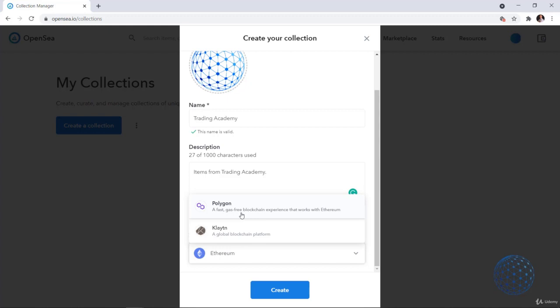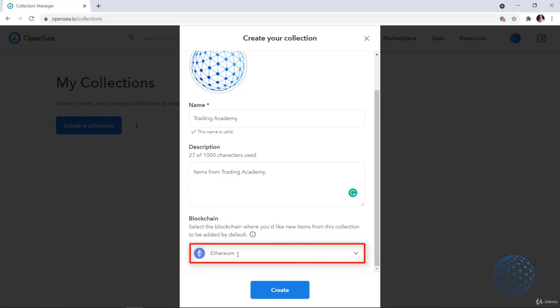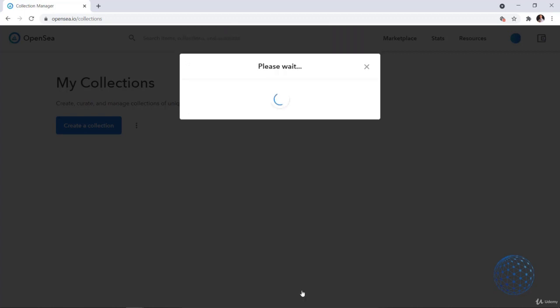So it's up to you. It is with the Matic crypto, okay? And it's a personal choice which blockchain you want to have, but basically the one you use, you will see that all new items from this collection will be added by default. And I will stick to Ethereum just for you to see what the actual fees are. And then I will click on Create.